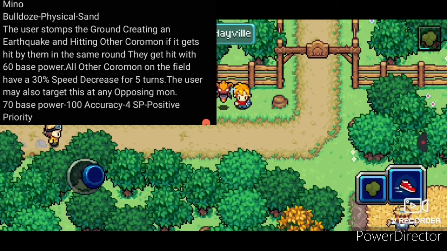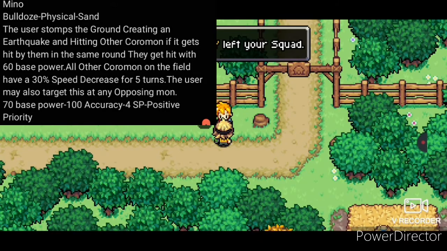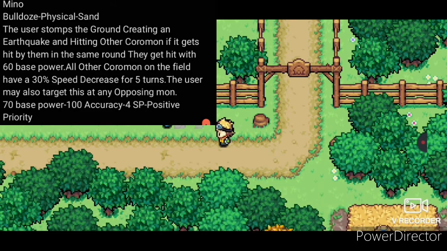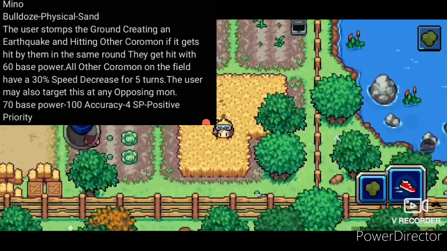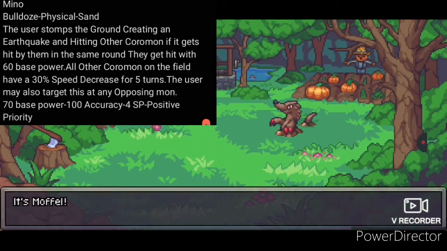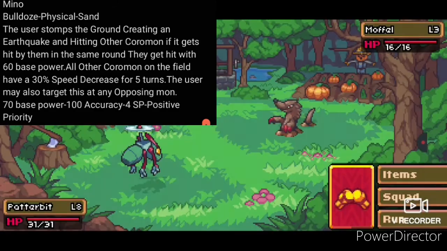So it's basically Earthquake, but you can only direct it to one target. But if the target hits you, or any other Coromon hits you the same turn, then they also get hit by a 60 base power move. All other Coromon on the field have a 30% speed decrease for 5 turns after this move is used. Well, if they get hit, that is. The user may also target this at any opposing Coromon. 75 base power, except 60 power for that extra hit I was talking about. 100 accuracy, 4 SP cost, and positive priority.